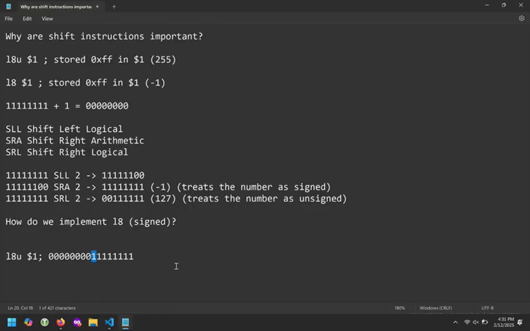So is there a way that we could push this number so that this index is in fact the sign bit? Sure, okay. So we could take this number and then shift to the left by 8.